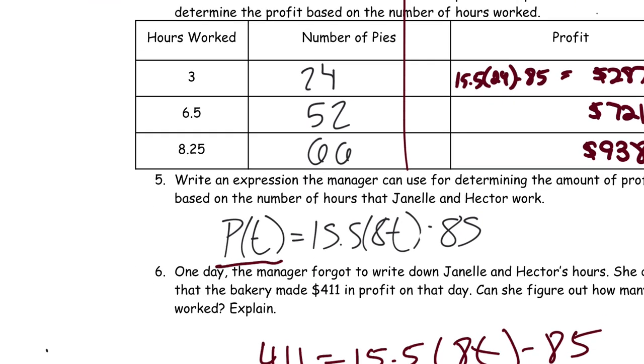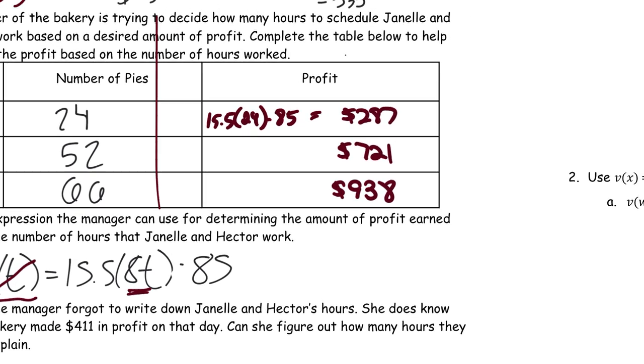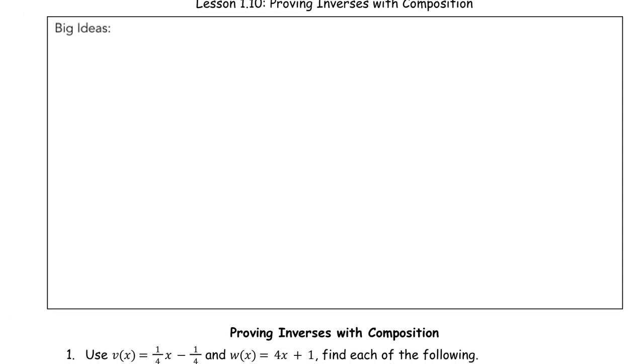So then this P of t, well, there really isn't a P of t, right? The profit, isn't that based on the number of pies? So therefore, we actually needed to write this as the profit based upon the number of pies with regard to time instead of P of t. Because to get the number of pies, we had to plug it into that equation first. And that was our 8t, correct? And then, of course, we have the last one where we could solve it out. By the way, that ends up being 4 hours.